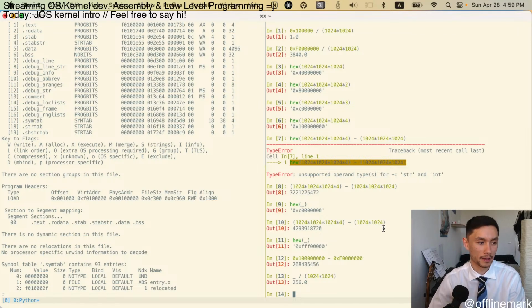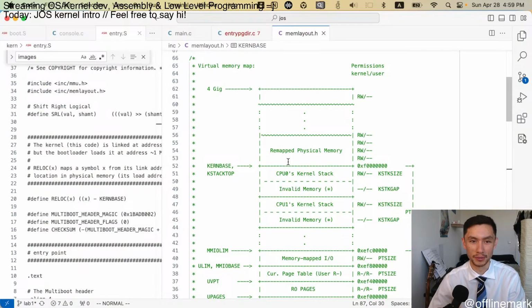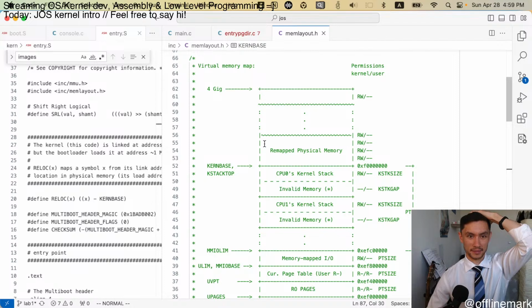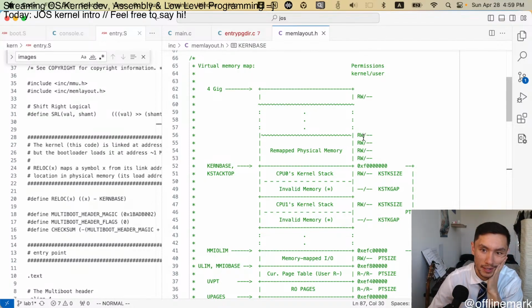Okay, going back to this thing. This is actually quite high up in memory. I think I was totally wrong before, when I said it was low or something.